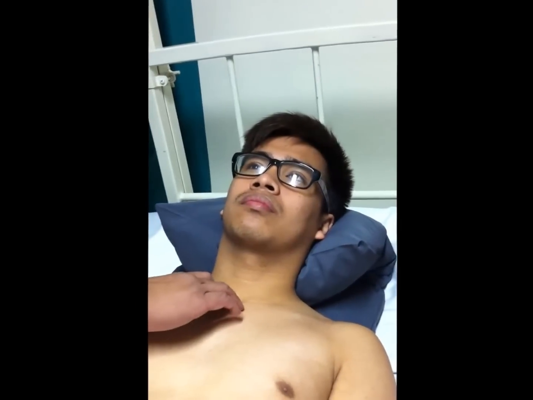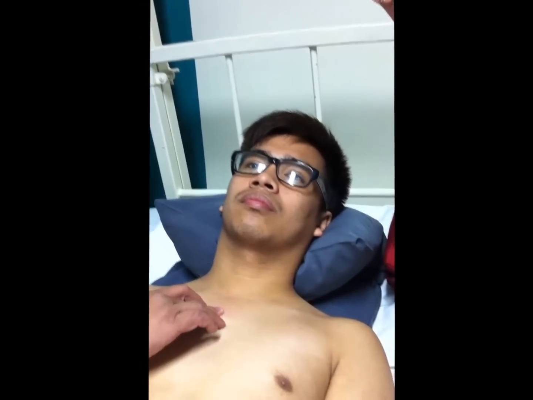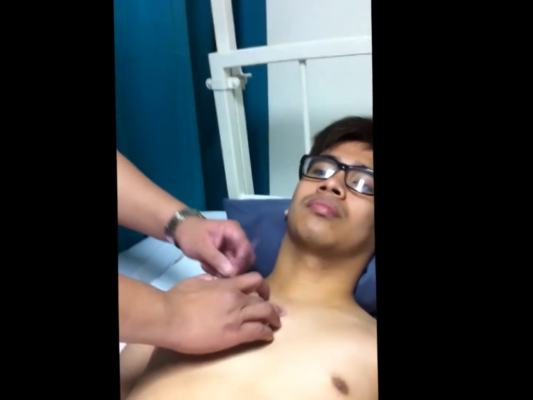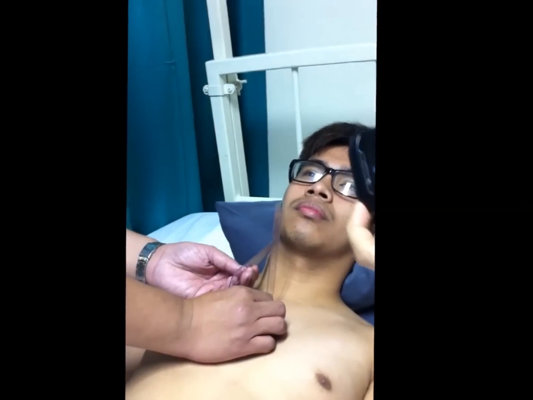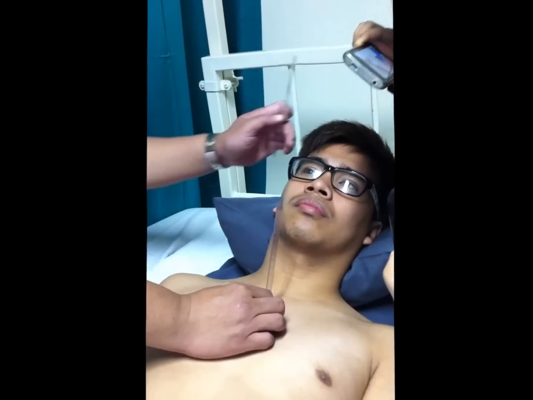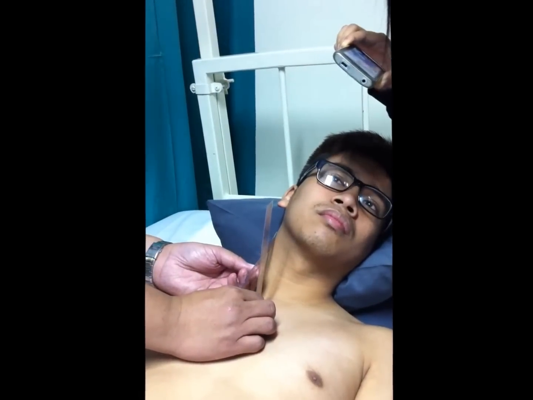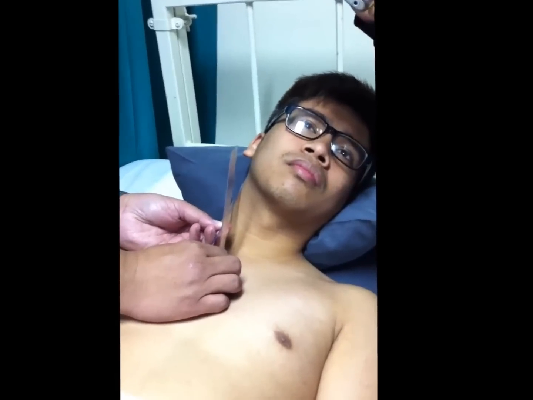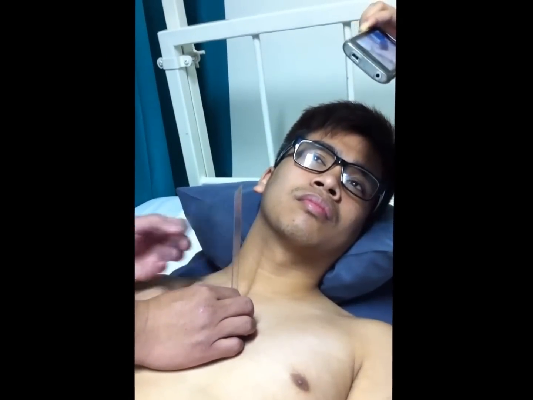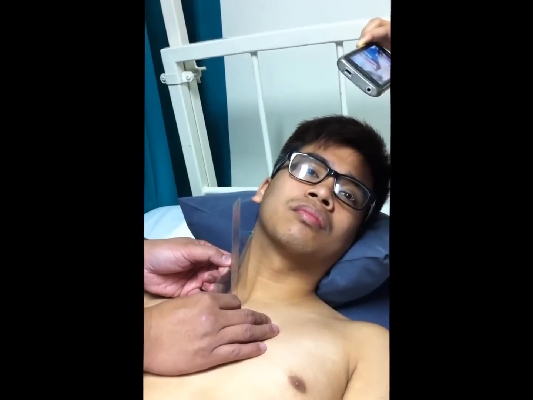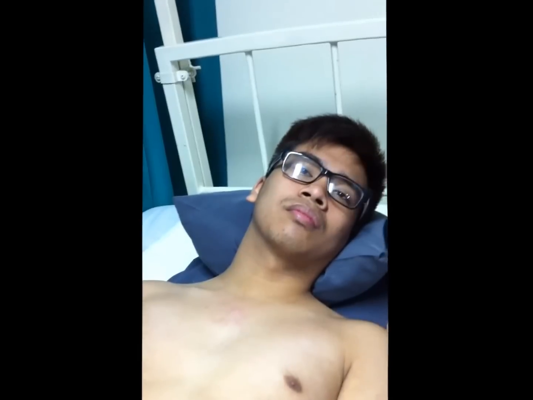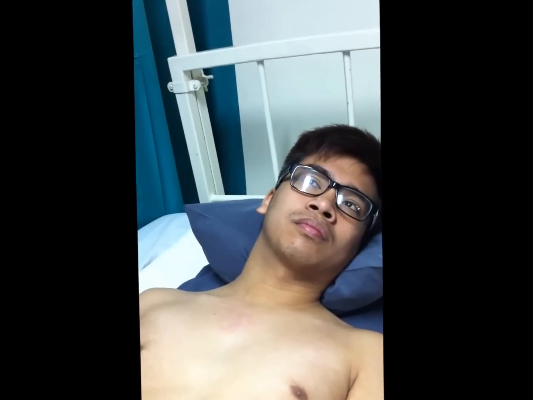Okay, so for your JVP, you get the angle of Louis, sternal angle of Louis. Then you put your centimeter ruler there. And then this one is to kung asan yung site of highest pulsation. Ask the patient to turn to the side. And then you get the actual position, pwedeng ganon. Basta kung saan yung pinaka-meniscus ng kanyang highest pulsation of the neck. So, halimbawa, 3 to 4, 3 centimeter water. Okay? So, after that, you also check if there's any visible carotid pulsation. Wala namang carotid pulsation tayo nakikita.